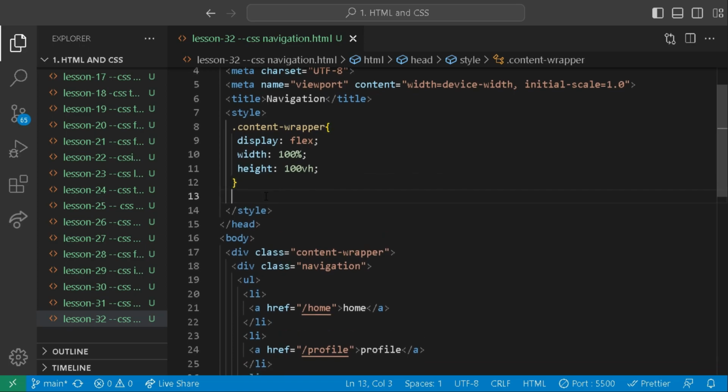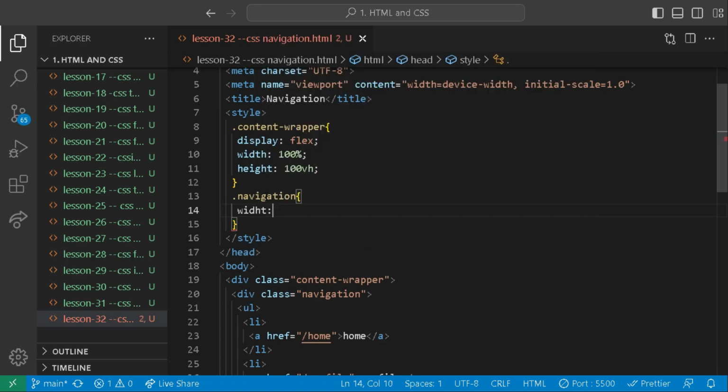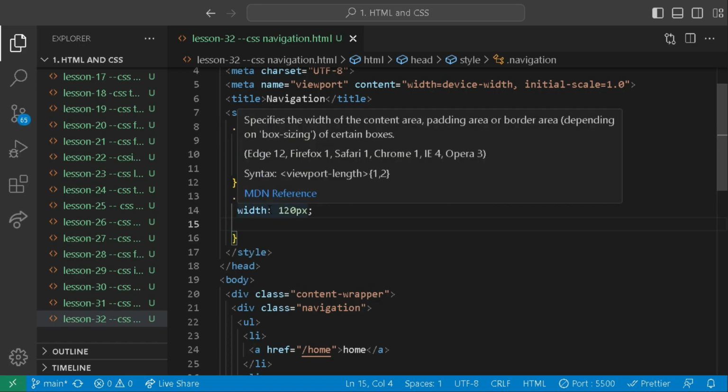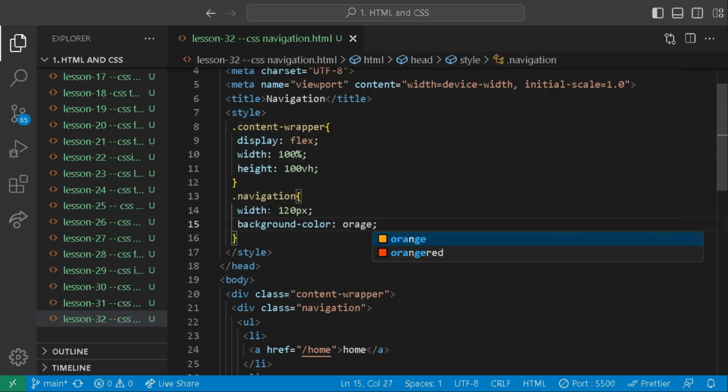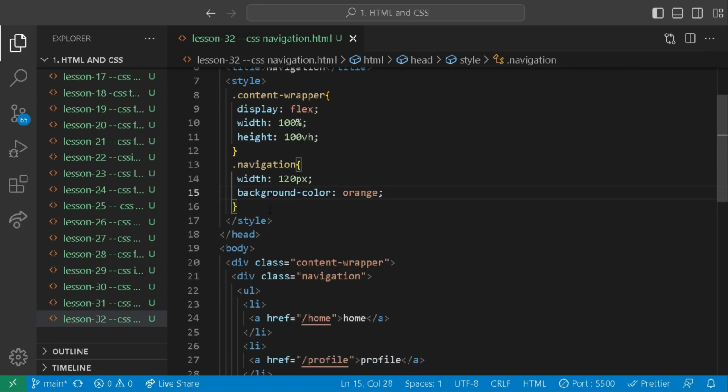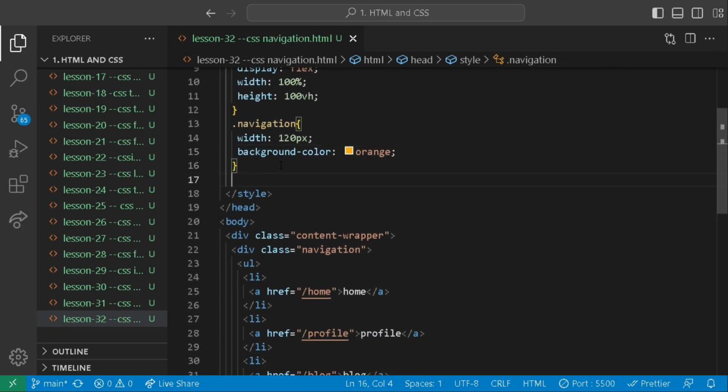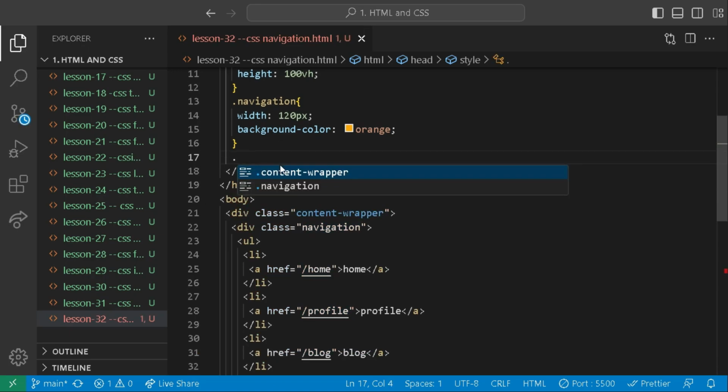And after this, I am going to style our navigation. For this, I am going to give it the width of 120 pixels maybe, and for example, if I give it the background color of orange, for watching what is the basic style that we are getting in our page right now.